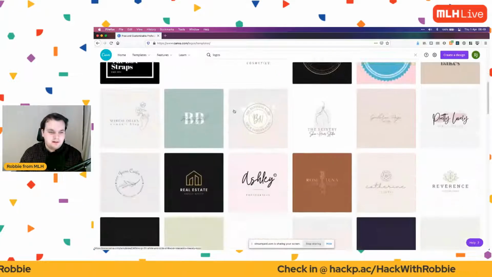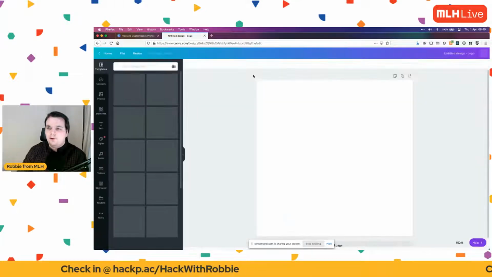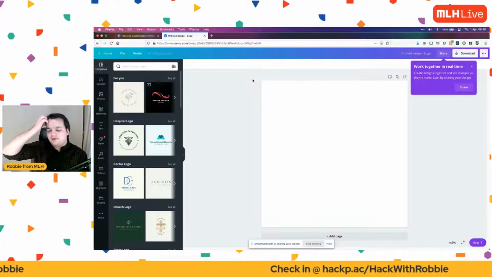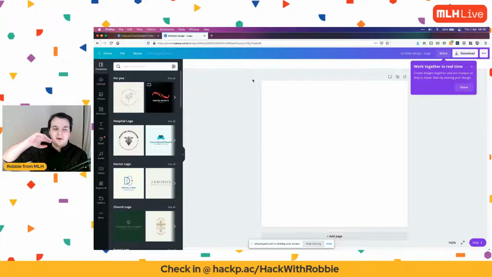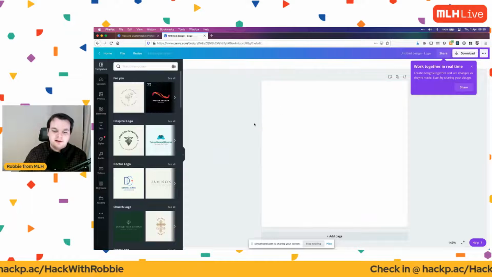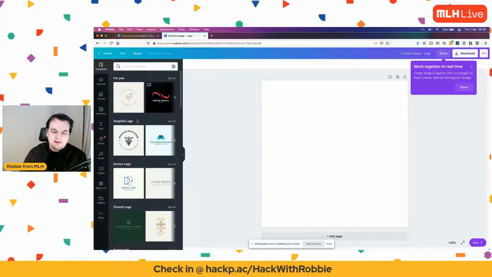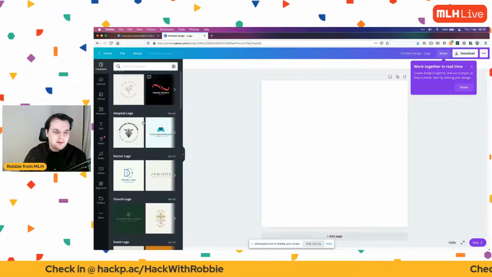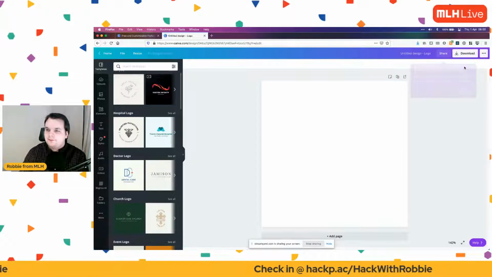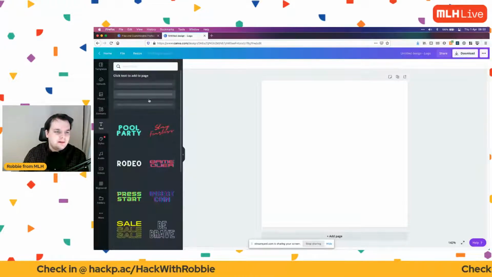Wow, there's a bunch of options here. Let's just start with a blank logo and build it up. Canva is an awesome kind of graphic design tool, kind of in the vein of Adobe Photoshop or Adobe Illustrator, but it all runs in the browser, which is really awesome if you're on a machine and you don't have the Adobe Creative Cloud suite. It comes with a bunch of templates as well. I think some of this is only available for the Pro, but the general editor is certainly available to everybody, which is brilliant. So we're going to build out our logo. I think let's just go with the text.